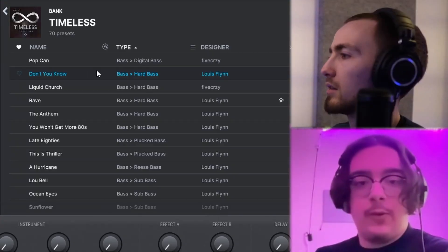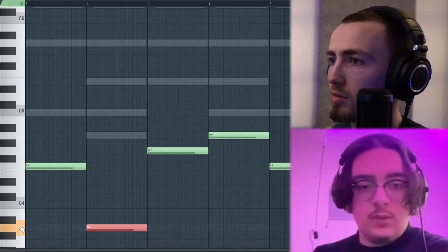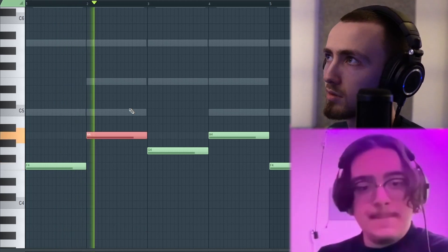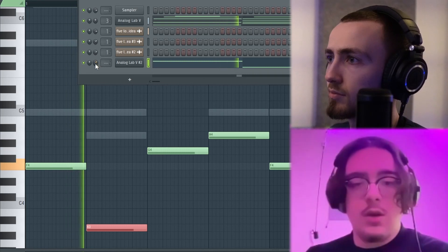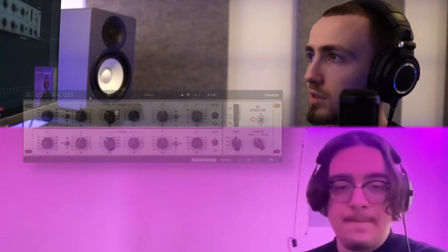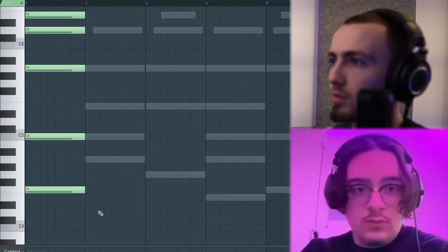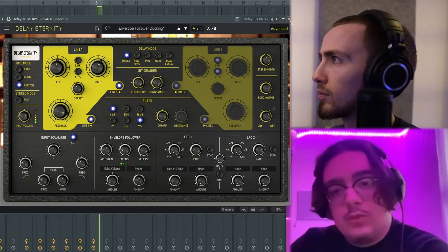Let's add a bass. It'd be wrong not to. Facts. What's your favorite bass in this? My favorite one's probably Lubel. Yeah, the Lubel one would work well in this, I think. Is that too low? I think keep the second one high. I always like using this preset for basses. I think it'd be cool to add like a little burst at the start of each chord. I think that could be cool when it's processed. The feedback is fire.